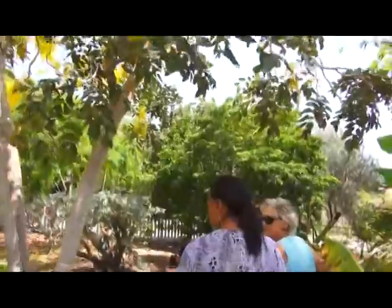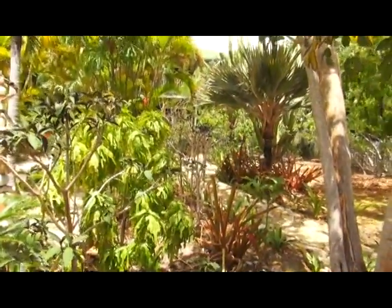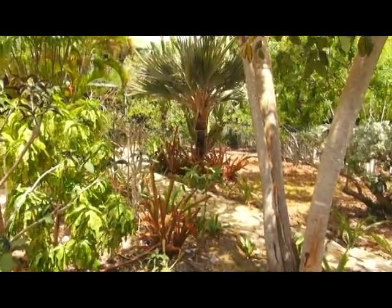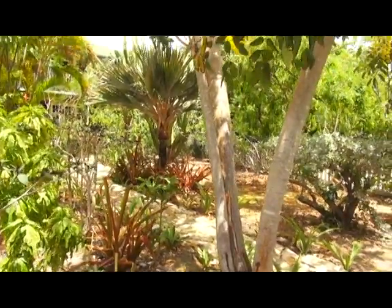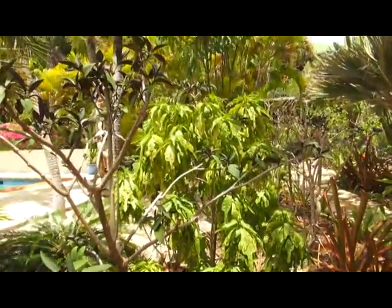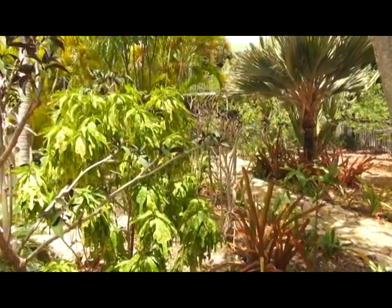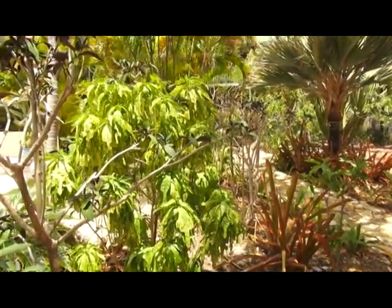This side I've got a lot of the clerodendrons, the sunburst, or starburst, I think they're called. They're just gorgeous, but they need a lot of water. They do, and they have totally suffered in the drought, so I've cut them right back. Hopefully they'll shoot again. As you can see, I can't prune the bridal bouquet because of the bird nest in it.